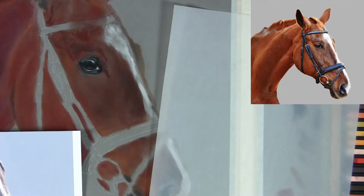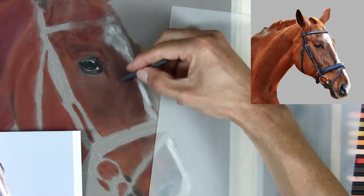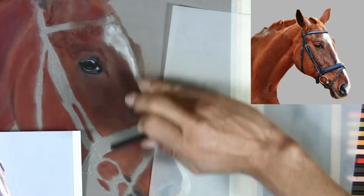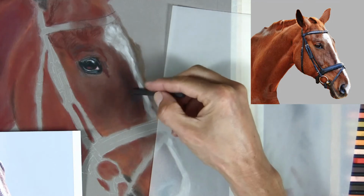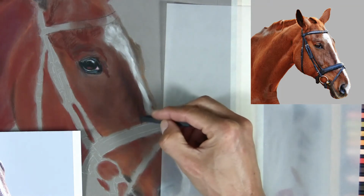Now, a lot with pastels as well as trying out your colours. What you see on the stick is generally not always what you're going to get, especially with the dark browns. You find they're not as dark, and sometimes you've got to use a black to get the tone down on there, and then you can just glaze a bit of the colour over the top that you actually want. So you're not always going to get that colour, but the vibrant ones, the bright yellows and oranges, they do seem to be much more what you're seeing is what you're getting.